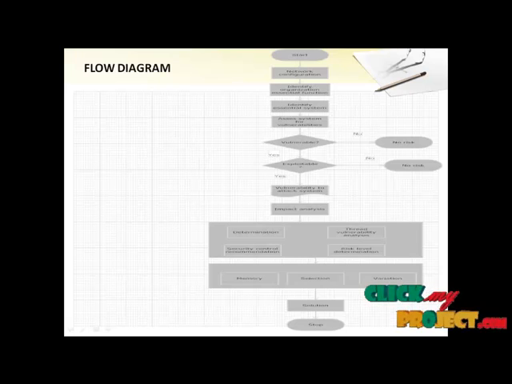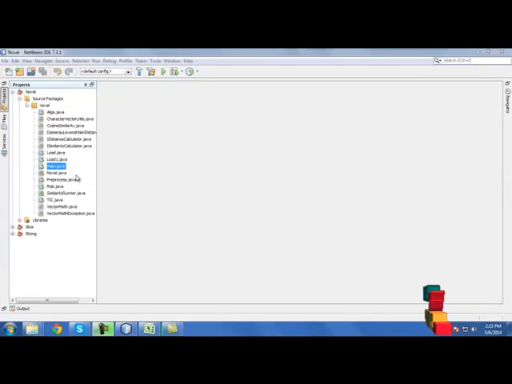Let's have a look at our data flow diagram. Start the process, configure the network, then identify the organization's essential functions. After identifying, identify essential systems, then assess the system for vulnerabilities. If yes, exploit it, and if the vulnerability can be used to attack the system, then analyze the impact. After analyzing the impact, determine the vulnerabilities and analyze the risk level determination. Then go for measure selection and variations. Once all these are found, we will obtain an optimal solution. Stop the process. Now let's see the demo of our project.